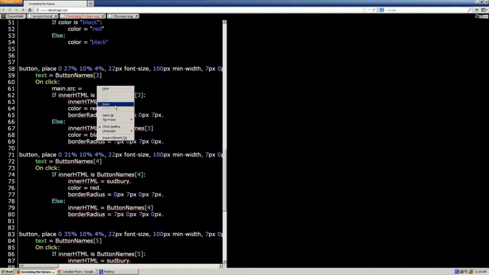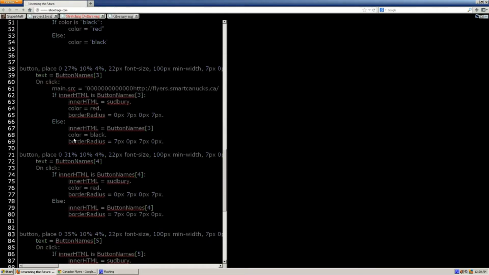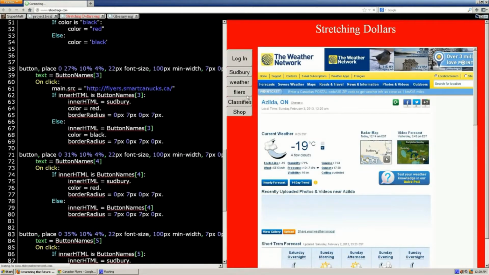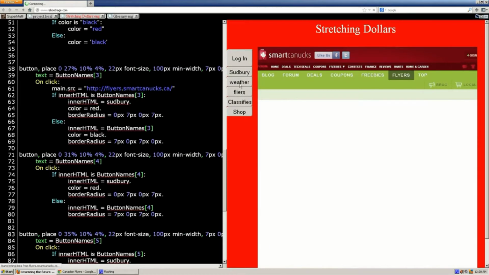Do I need brackets here? Brackets or a period at the end? The colon? I mean, these things? Yeah, quotations. Or a period? Yeah, you can have a period at the end, which will wrap it with quotations. With the weather, I gotta go back to weather. Yeah, it'll be a similar process, similar line to 61 for all the buttons.